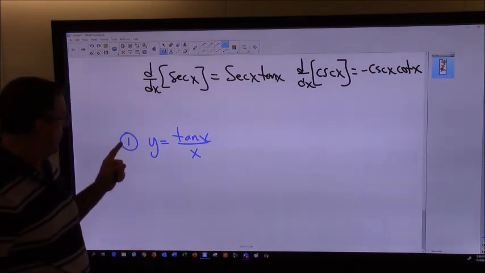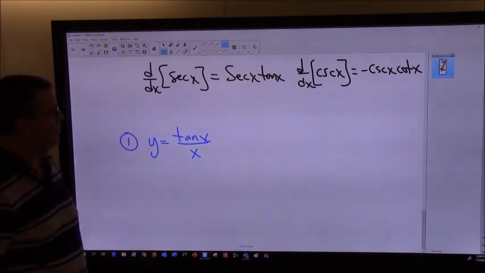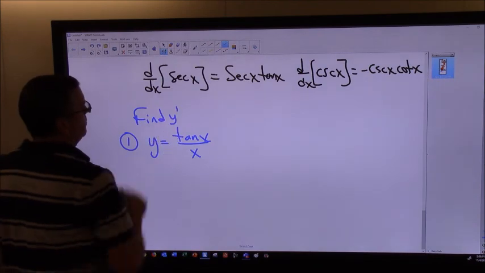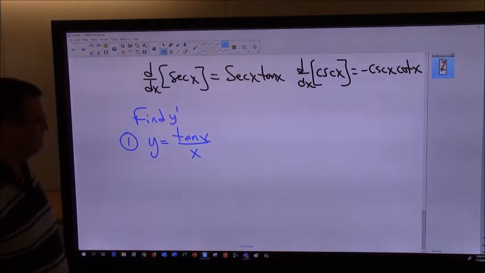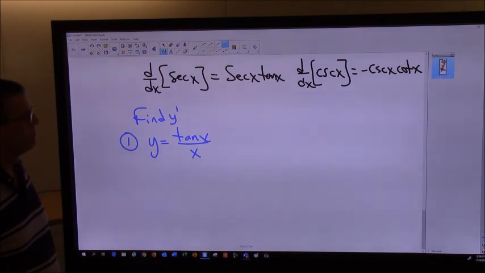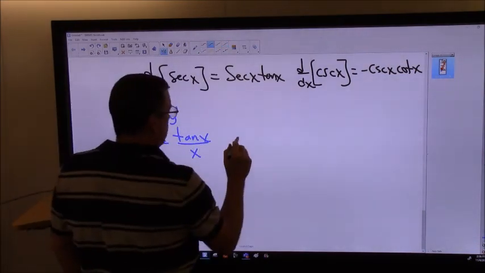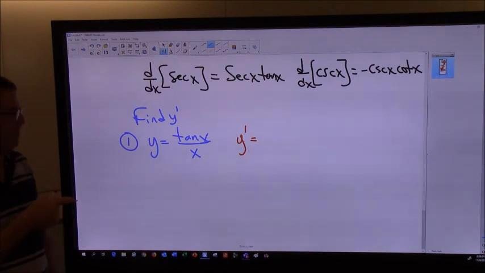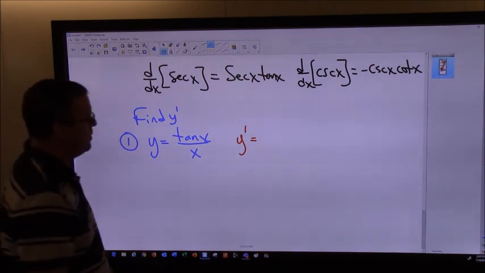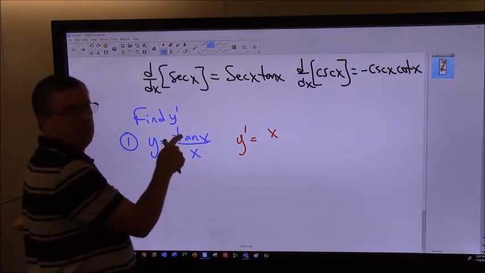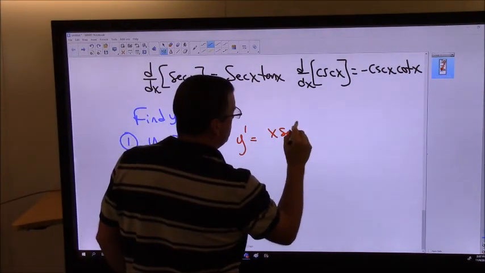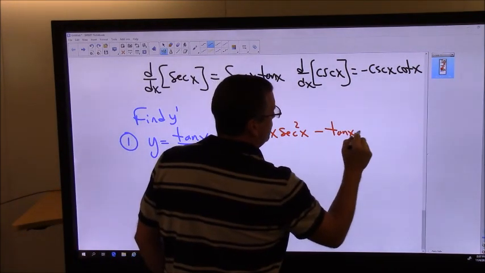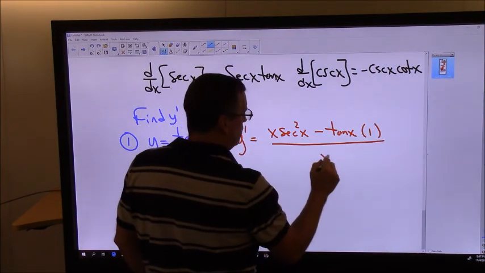All right, so we've got y equals tangent x over x, and we want to find the derivative of that. You guys go ahead and try it. All right, so y prime equals, I've got a fraction, so I have to do the quotient rule. But as I'm doing that, I've got a trig function in here. So I'm thinking low d high, derivative of tangent is secant squared of x, less high d low, tangent x times 1, all over low squared will go.